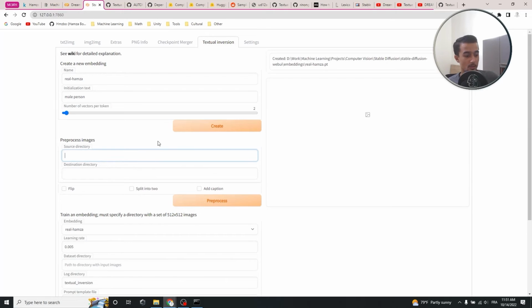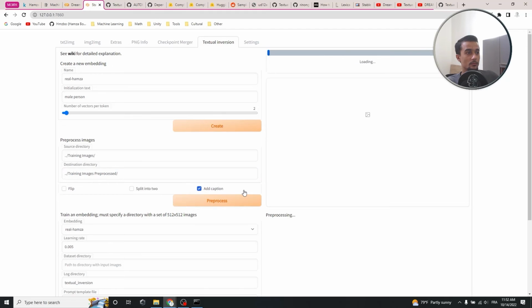So let's indicate this path, training images folder. This is the source, and let's call the destination directory training images pre-processed. We want to add captions, of course. Let's add here the slash and create and click pre-process.